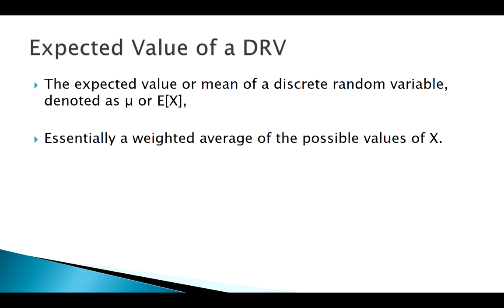For a discrete random variable, it's pretty much just a weighted average. We take each possible value of x, weight it by its probability, and then add them all up. So in symbols, mathematically that's what this says: take each value of x, multiply it by its probability, do that for each value of x, and then add them all up.